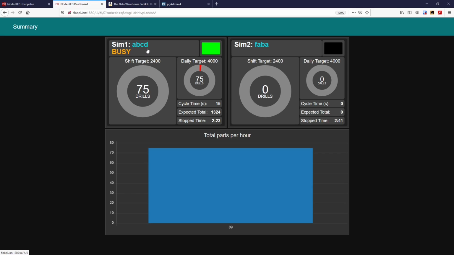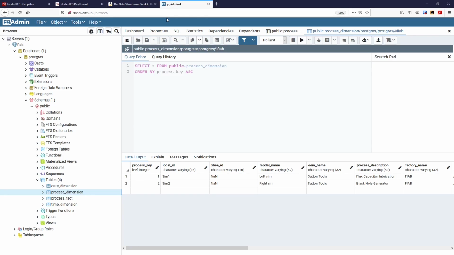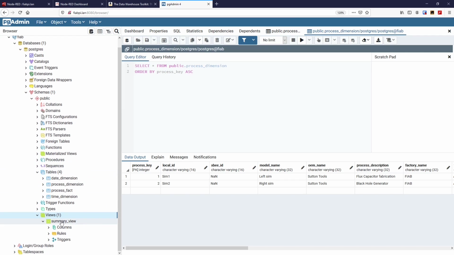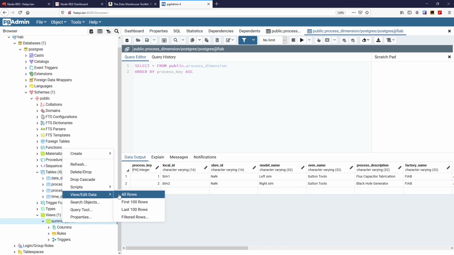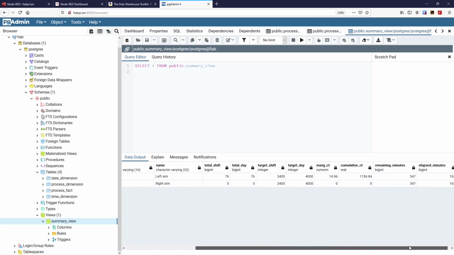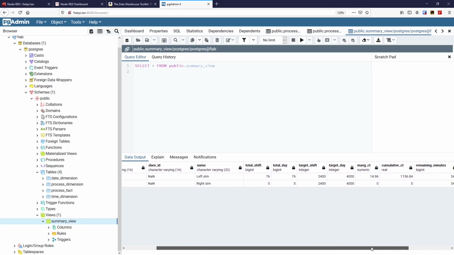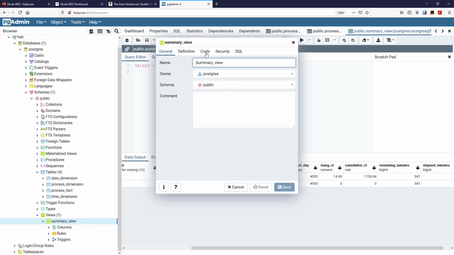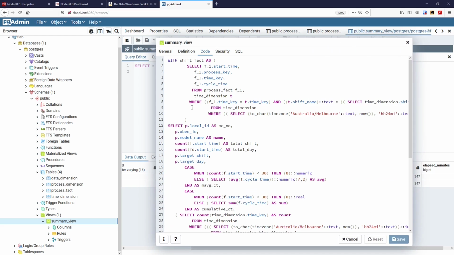And maybe I should say the reason for that is that this database, through its views, creates the information that we want to display. So the summary view, it tots up all of these values and brings them into a single table, which we can use to display the data on the dashboard. So all of the stuff in here is all done through the view definition. Look at its properties and the code that defined it. You can see that this is where the maths happens.